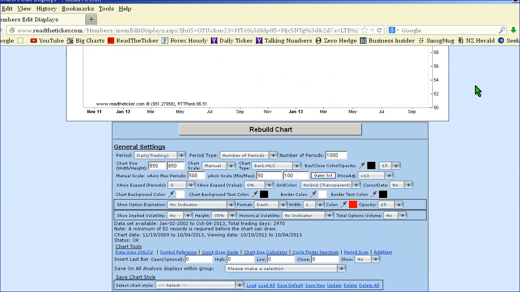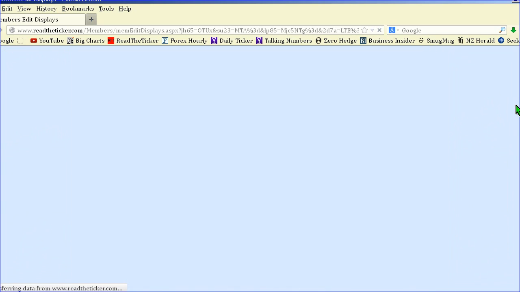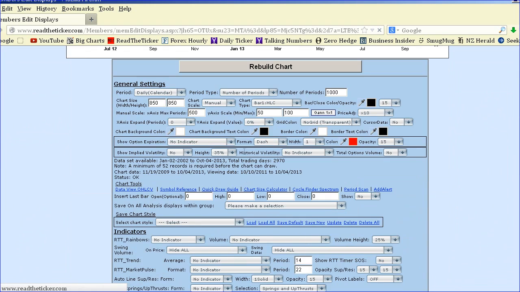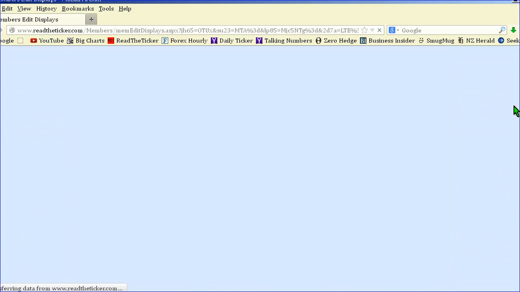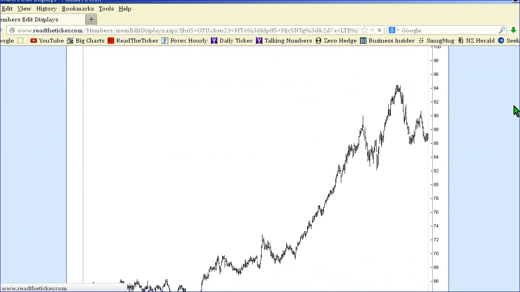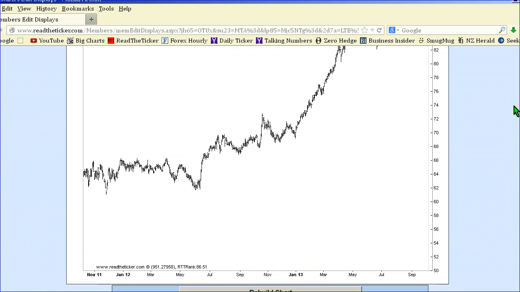Look at where my cursor is. Time to price is a square of 1 to 1. It's a daily chart. If I wanted to go to calendar days, to see what it looks like, you can do that. Okay. I'm going to go back to trading days, so we'll start with what we've got. Now I want to see more data, because sure it is a square of 1 to 1, but I want to see more data to the left.